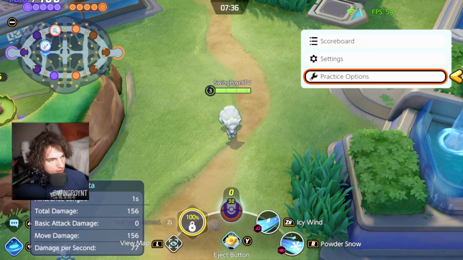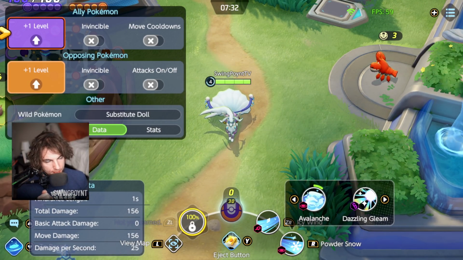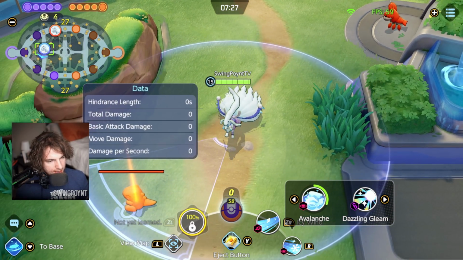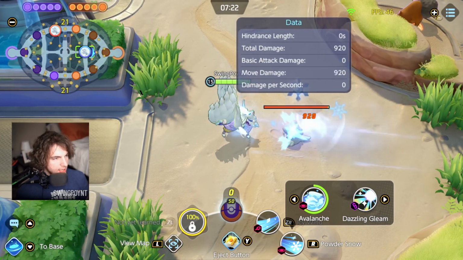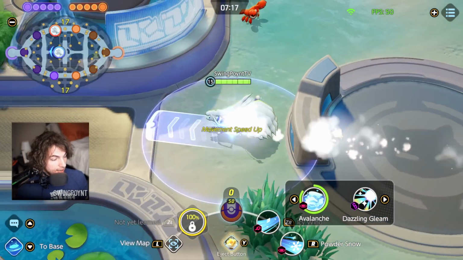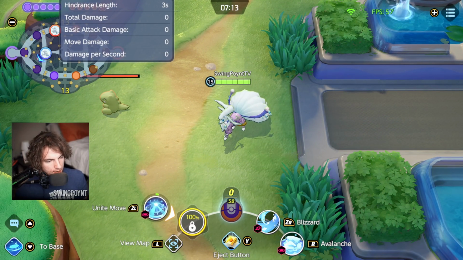And then to go ahead and take a look at how much damage each of these skills do, by the way, Vulpix evolves at level 4 into Ninetales. But let's go ahead and take a look at how much damage these skills do. So, at level 15, Powder Snow does 1166, and then at level 15, Icy Wind does 1840, and it does it in 2 ticks.